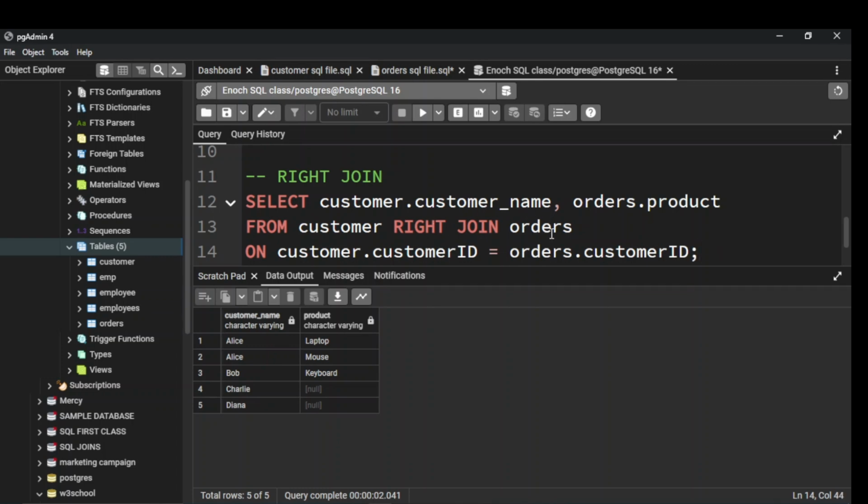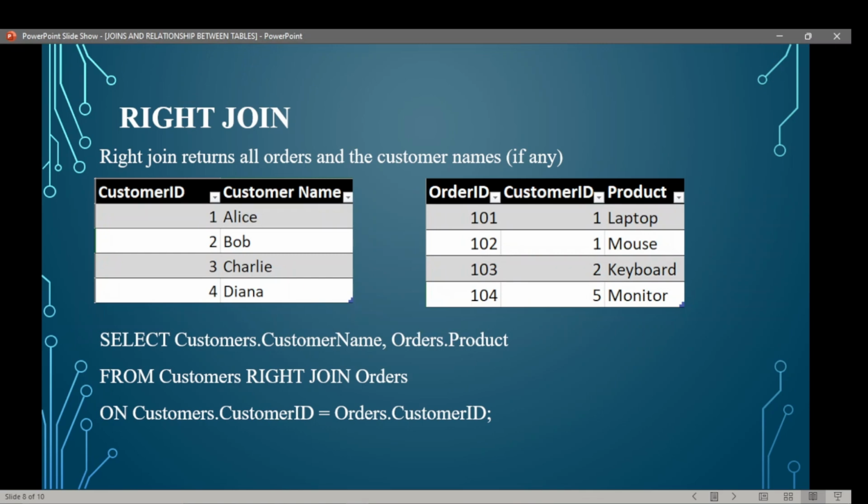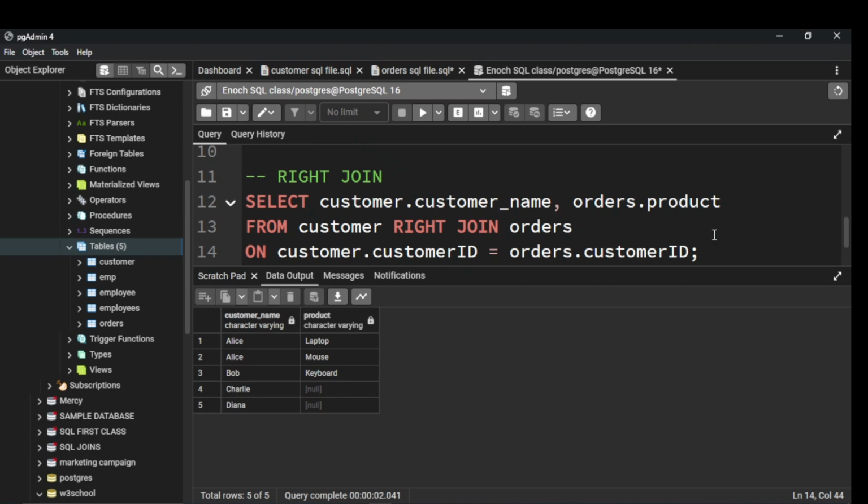Okay, we're using right join now. You can see on our right hand side is orders. It depends on whatever table you want to put on your left hand side or on your right hand side. On our right table we have orders, and on our left table we have customers. So it's giving more priority to the orders table. So what we are supposed to expect is it's supposed to give us all the orders and customer name if there is any customer that purchased the order, but it's giving priority to the orders. So now let's run this.